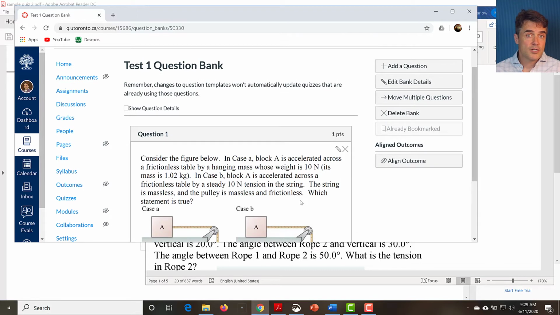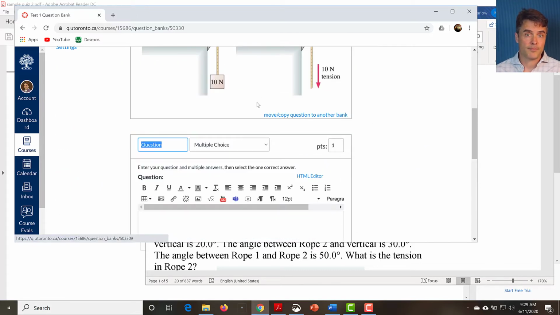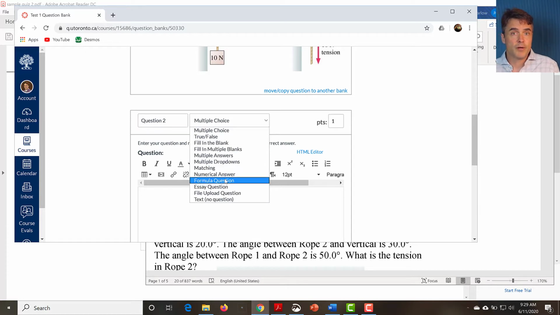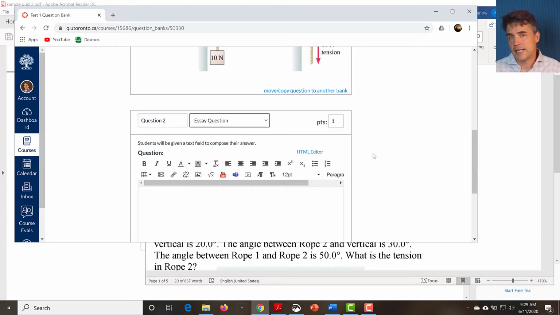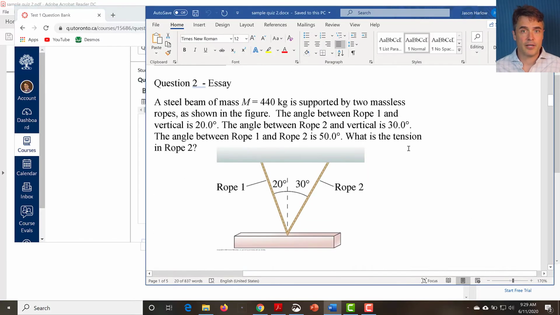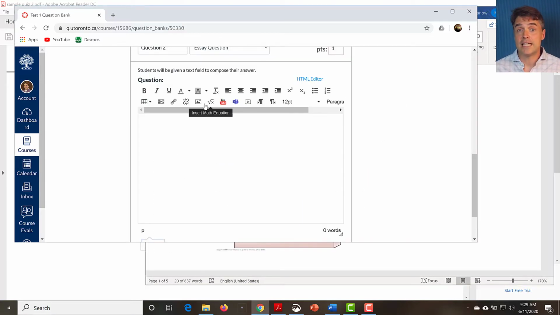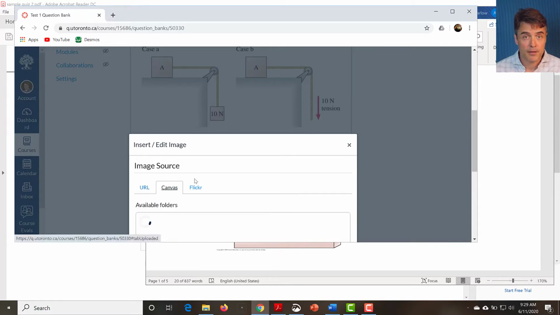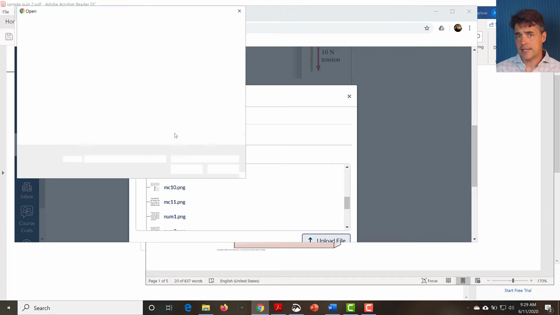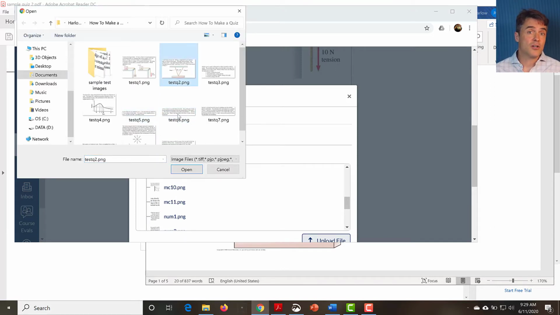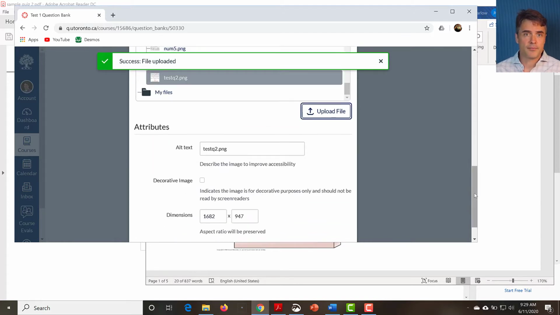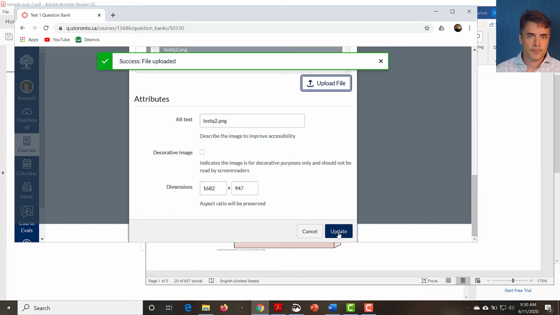When you're done this question, click Update Question. The next question in my quiz is a numerical one, and I've decided not to give them the choices. I just want them to work it out and type in the number here with units, and my TAs can manually grade it. Since they're units and they might have some reasoning to give, I will make this an essay question. In this case, all that is needed is the question itself, which I will put in as an image, and that's it. I click Update Question.